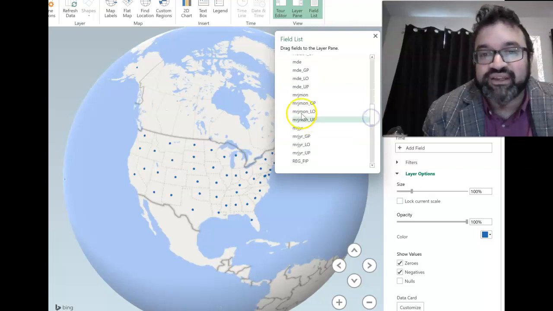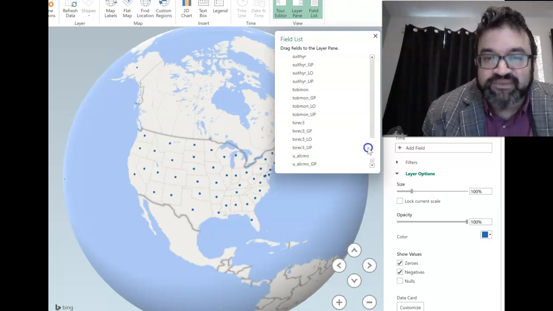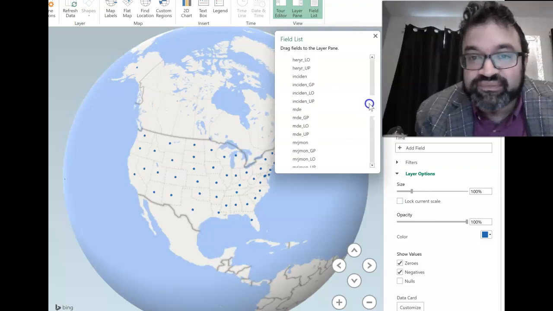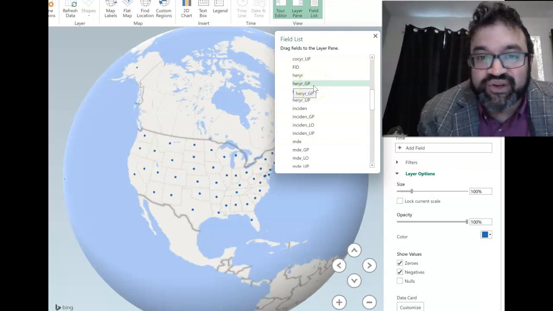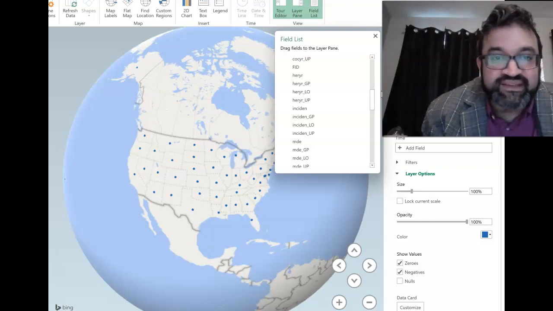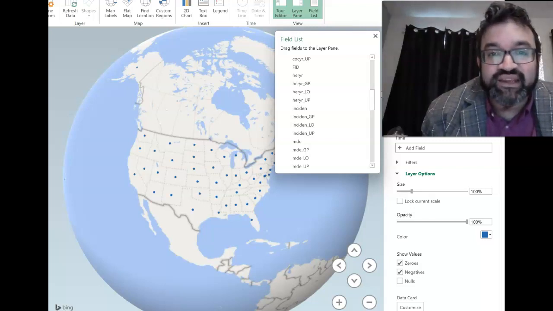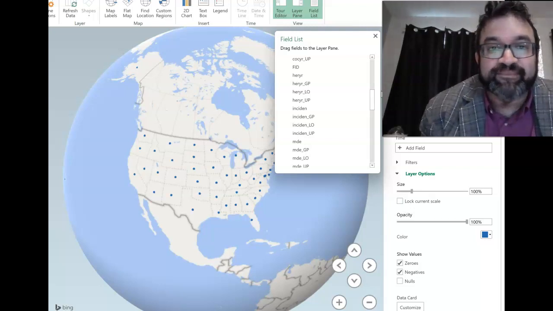There's also one for marijuana use, monthly marijuana use, and other types of data that you can be thinking about. There's also a place for heroin use. You can go through this and try to appreciate all the different types of layers that you can create, and in a similar manner, create either a two-dimensional or a three-dimensional layer.